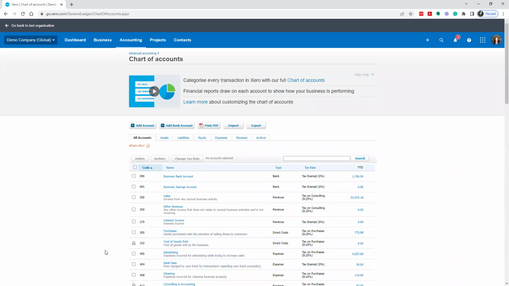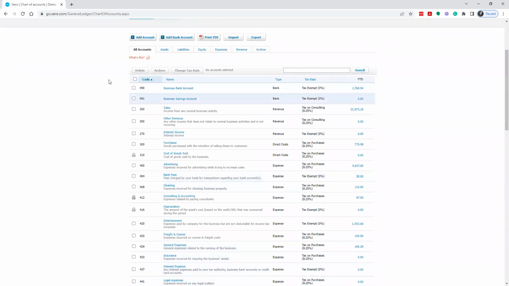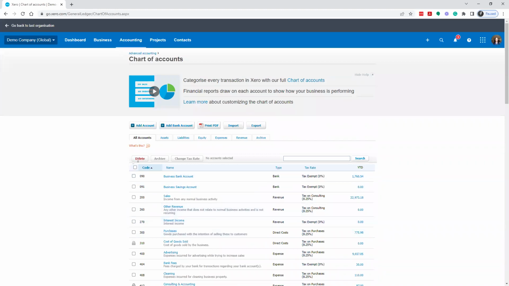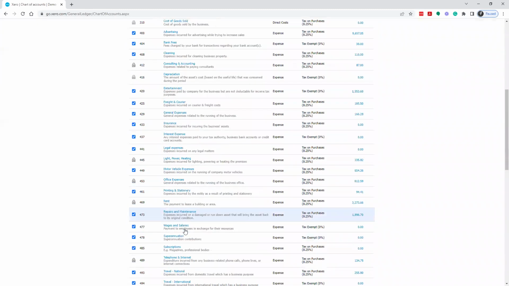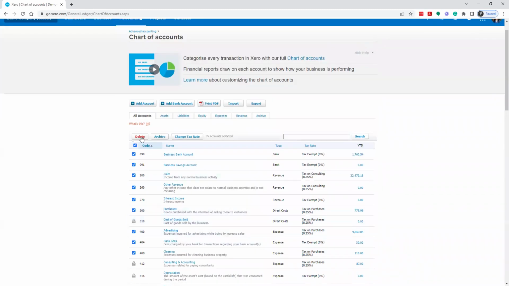Okay, so as you can see, this one already has a set of chart of accounts set up for your needs. What you can do though, if you're new to a file and you're just setting it up, is delete all of these ones, because these are the Xero ones that are already set up and customized, and you can just delete them right out of the gate. If you do want to keep some of them, you could leave them and just import any different ones. Just because there are already balances associated in this demo one, I'm going to leave them for now, but we can go to Import.